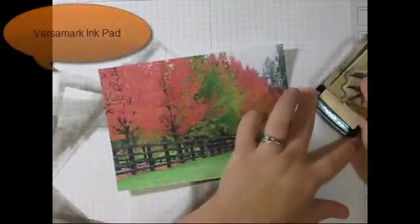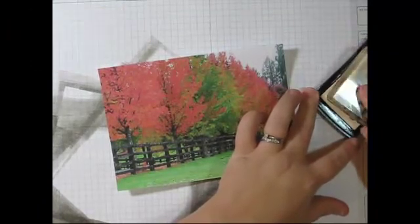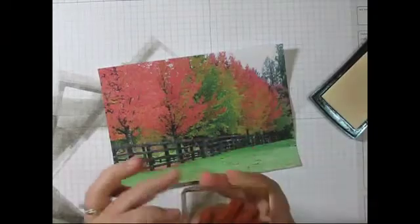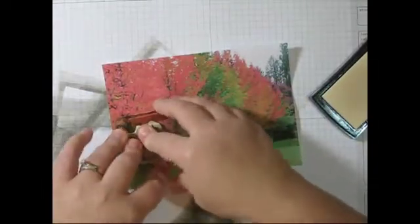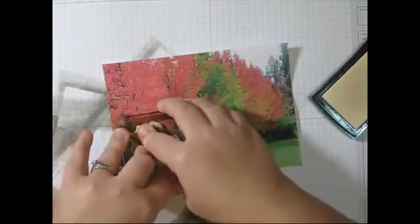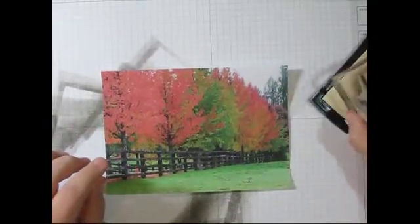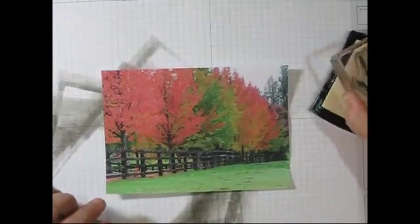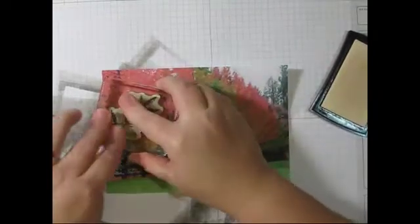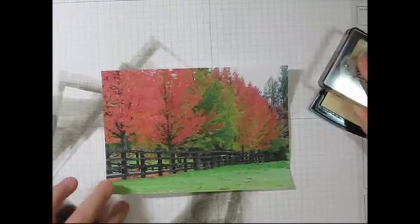Then you have to be careful when you're using clear blocks. As you can see, they don't like to stay on when you're in Versamark because it's so sticky. So I'm just going to lay that right there because I know that's where I want it. Press down firmly. That way I can get the stamp back on as well. And get it all juicy. And I'm going to stamp in various random places all over where I want the leaf to show up.